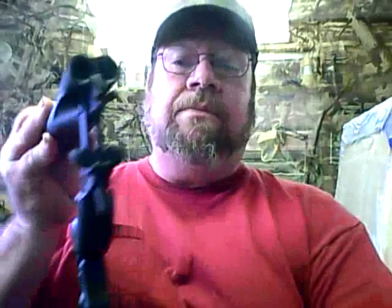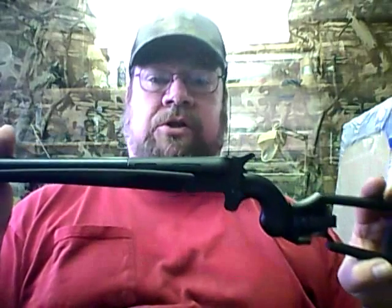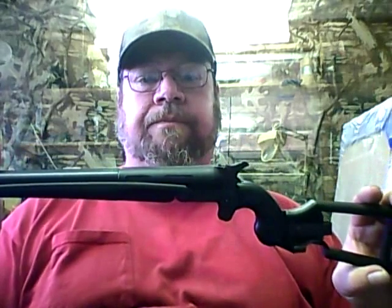My main quest here: if you know what this is, if you've ever had one or seen one, please comment and let me know. I know it's a Cobre, I know it's a double barrel, I know it's a .410 — I don't need to know all that. What I need to know is, are they any good? I found a website that showed them but couldn't find anything on YouTube about them.